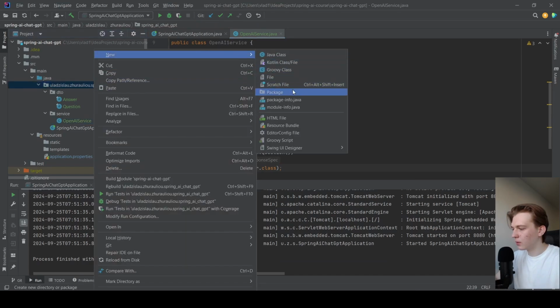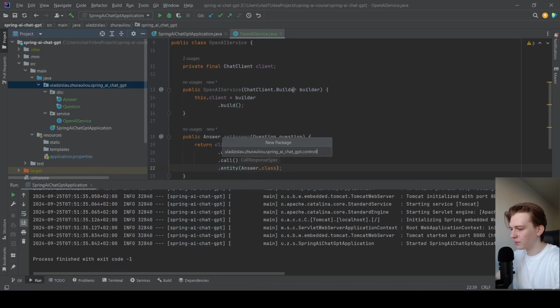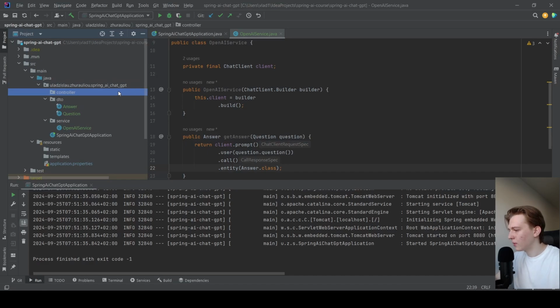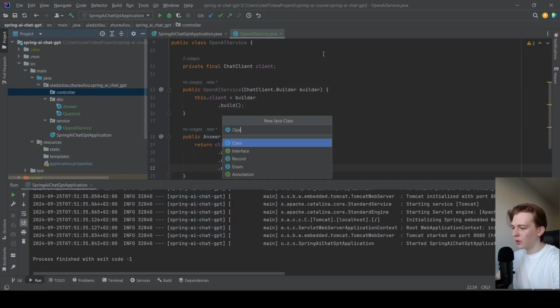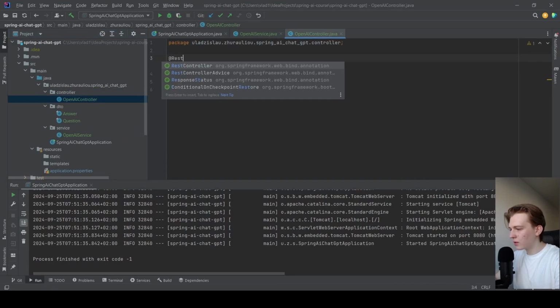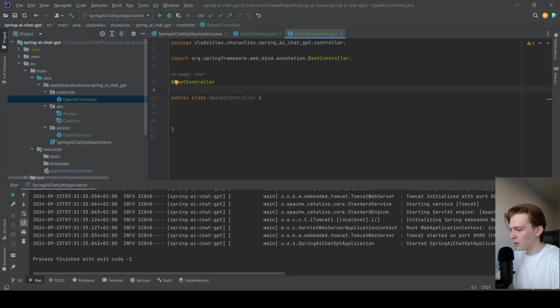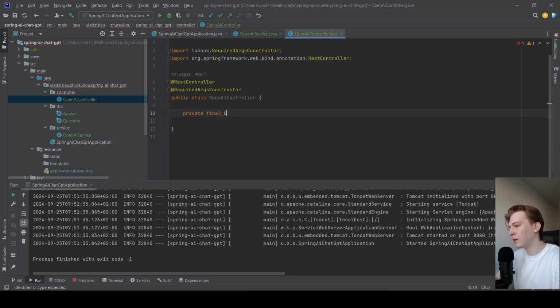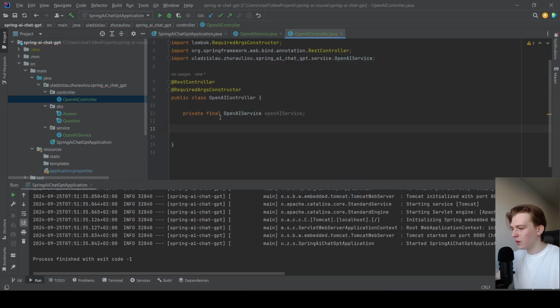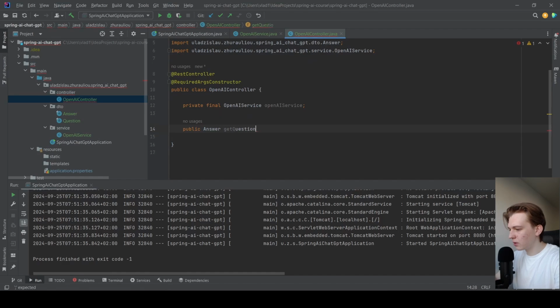Okay, and what we also need is a controller. It's going to be OpenAIController. I mark it as a RestController. I also will use RequiredArgsConstructor to initialize final beans. So I'm going to use a private final OpenAIService, and we need an endpoint like public Answer getAnswer, taking a Question.